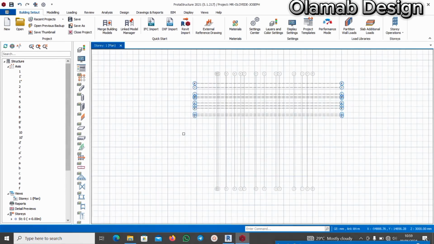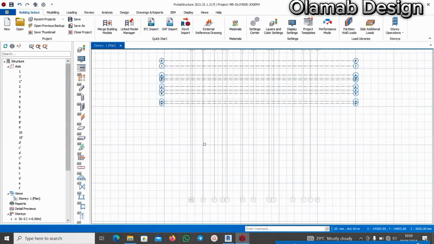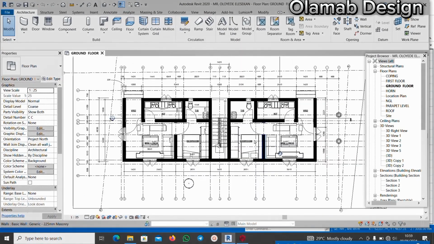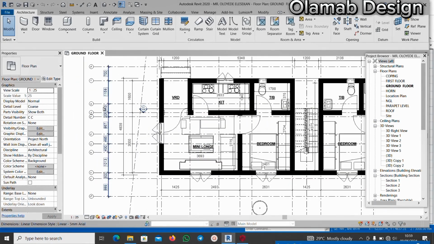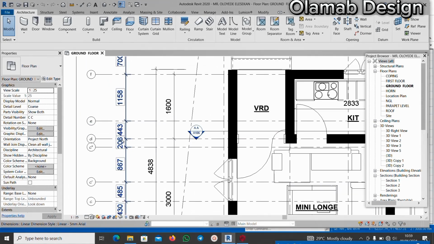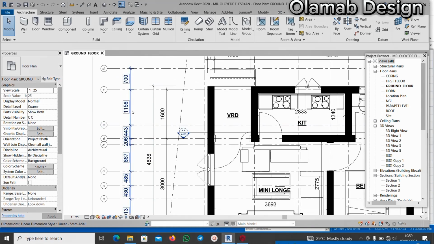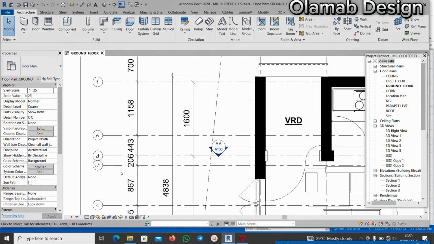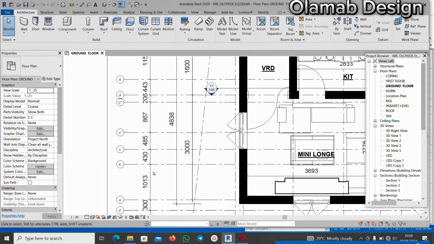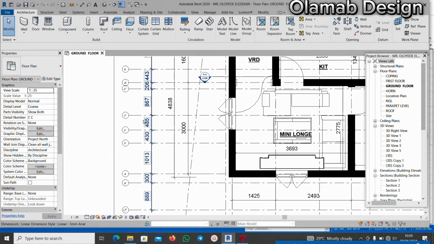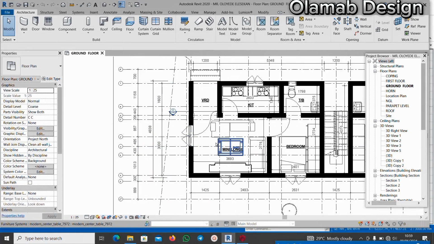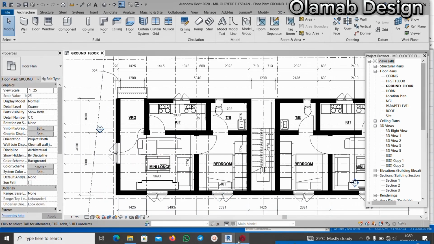Now we are successfully done creating our axis. Okay, if I showed you the drawing the architect sent to me, you'll see that what we have here is the same thing. Can you see 700? Can you see all the axes? You have to make sure that your axes are in line with what the architect sent to you.